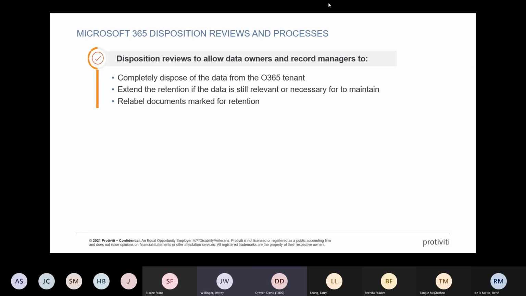Great. I think that sort of answers the next question. How does moving docs between libraries affect the retention labels? If the document is moved to another library that has the same label available to it, the label is maintained. If I move it to a different location entirely that does not have that same label available to it, the label is removed. The label has to exist because the label is actually based on the location of the content and not the content itself. So if the label doesn't exist in the new place I move it to, it will not be available on the document any further.